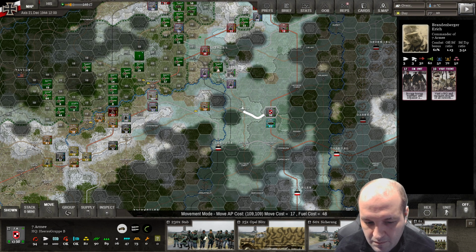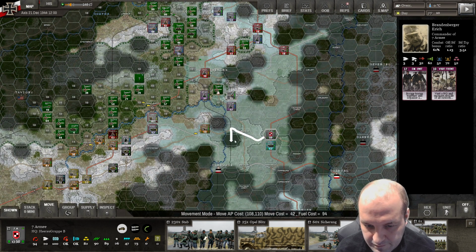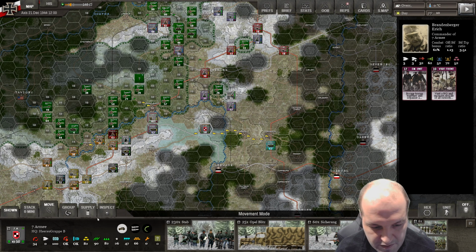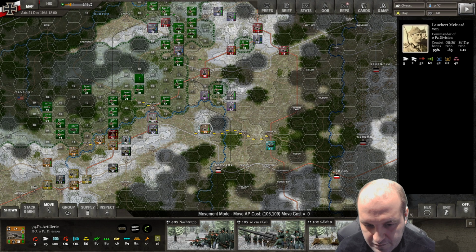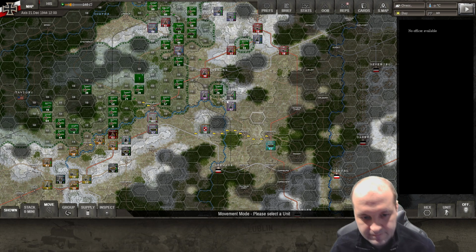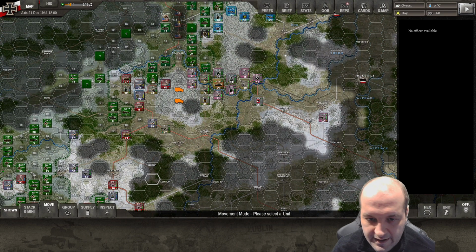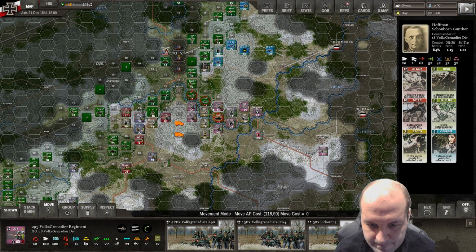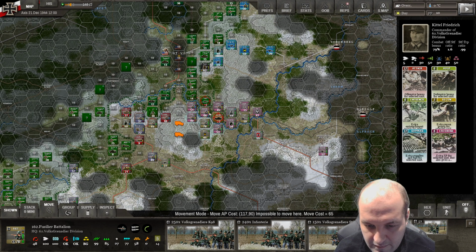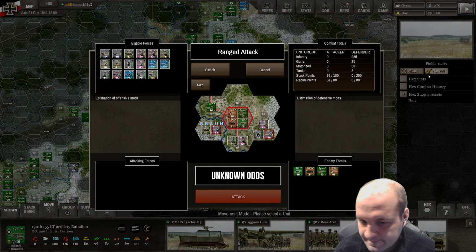This unit, I kind of left it here in movement mode. Just move it here and just turn off movement mode. Okay, I don't know if there was anything else I particularly wanted to be doing other than these minor rearrangements.